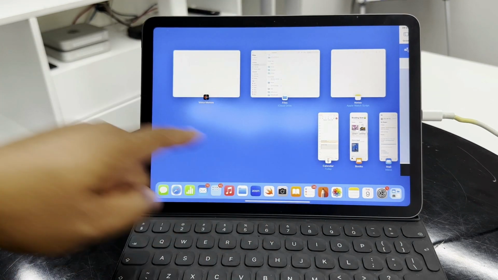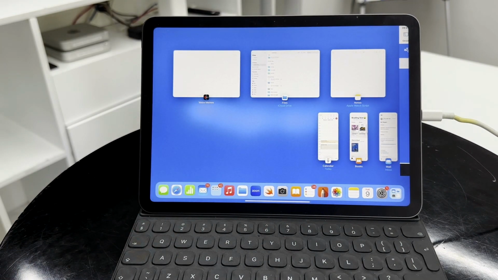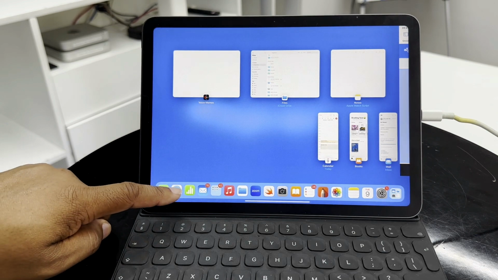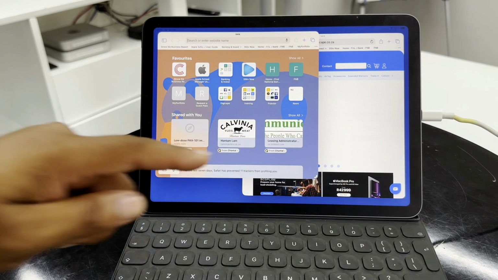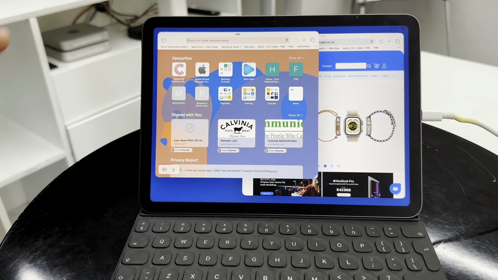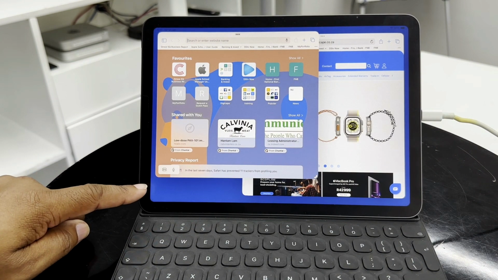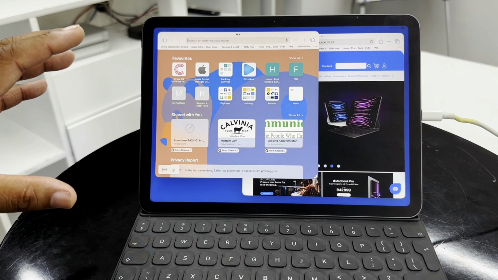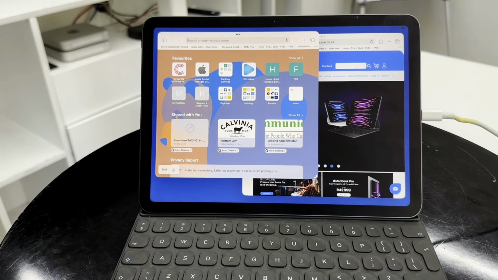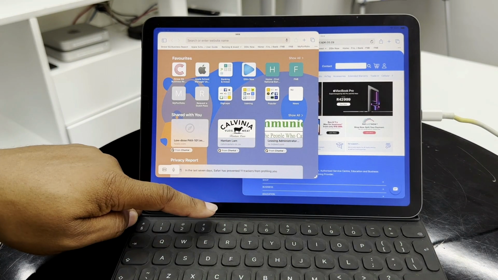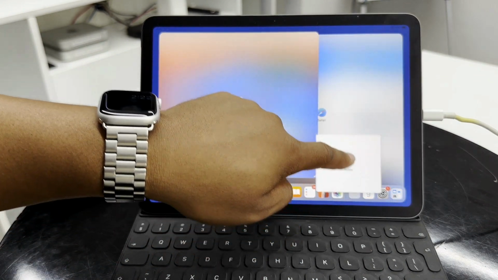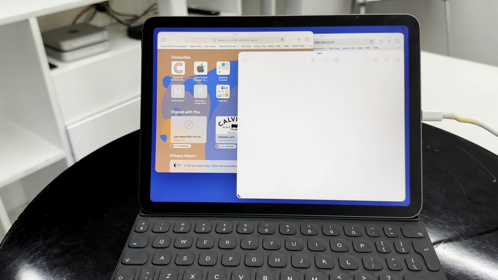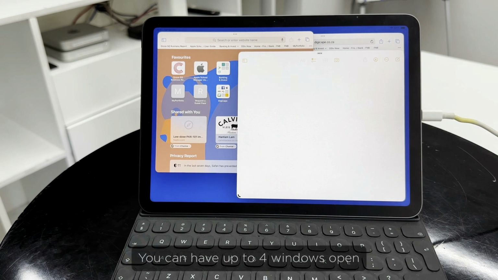So now if I add another window, I can access it from my most recently opened apps, or I can just tap on the app icon on my dock or in my app library, and it will add it in as well. The other option, of course, is, say for instance, I wanted to add in another window. It can be from another app as well. So to do that, I can access my dock and drag that app in. So either the ellipses or just dragging it in from your dock will add it in.